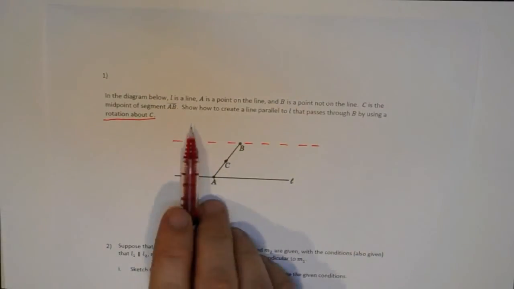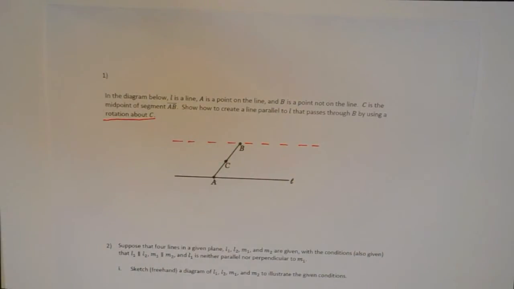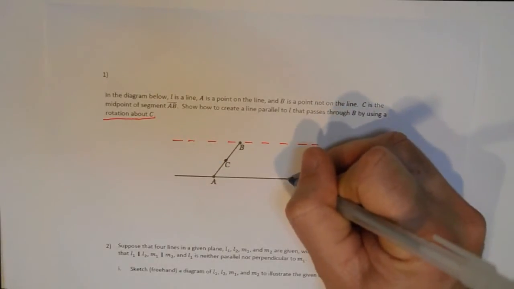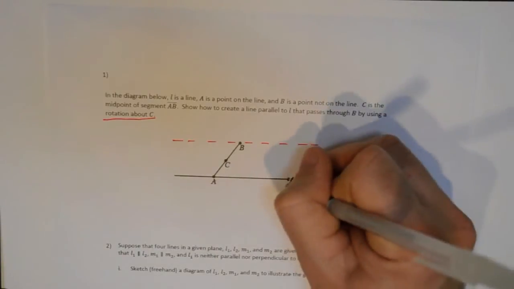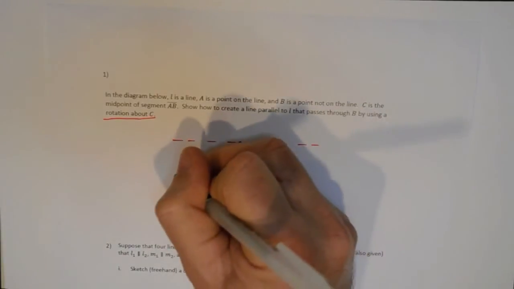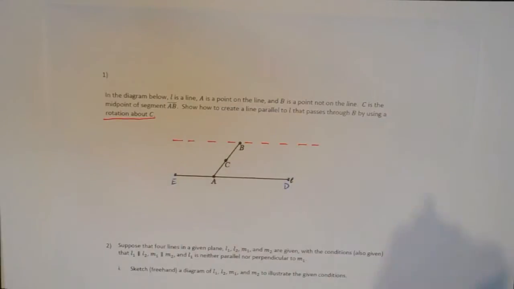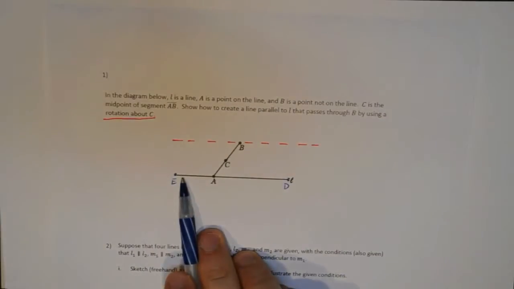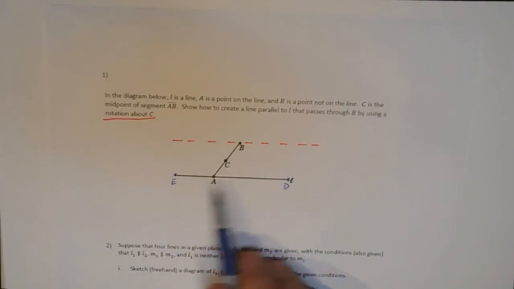So this says to show how to create. So what we can do is perhaps construct that. And the best way to construct this rotation, since it's 180 degrees, is by just a point reflection. So let's define 2 points on this line. Let's call this point D, and let's call this point E. Alright, so I'm just placing those on the endpoints of that line segment for clarity. It doesn't matter, you could place them anywhere.